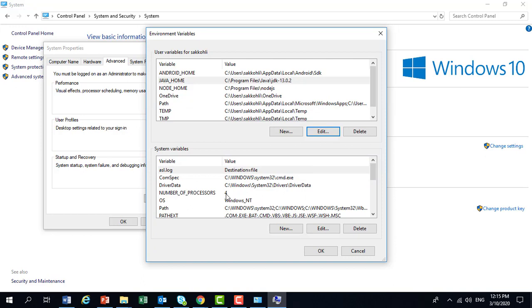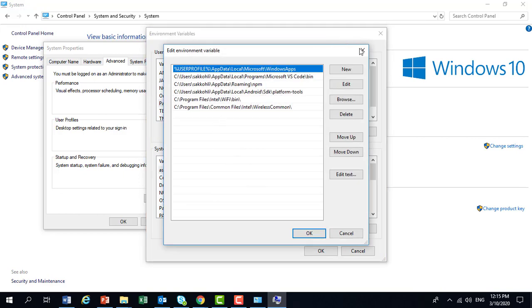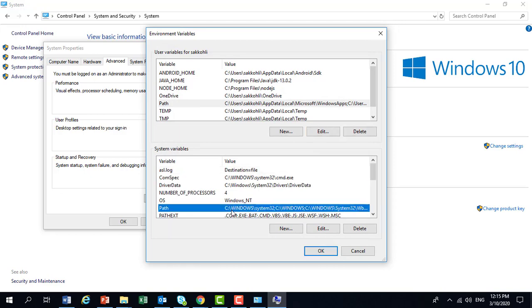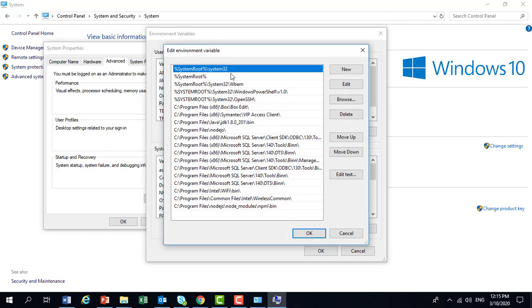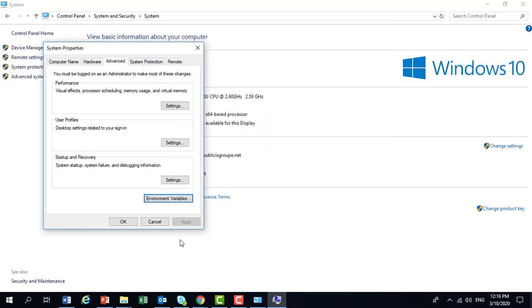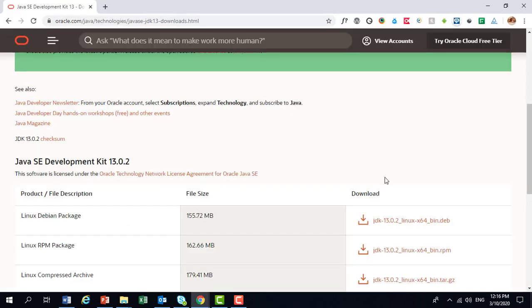And the path. So let's go and edit the path variable. I don't see it here, but there must be another path variable down here. Edit. Do you see a lot of options? Do you see the JDK bin folder here? Let's update this one as well to 13 and bin. So now it should be good. We have done the environment variables and it's good to go.